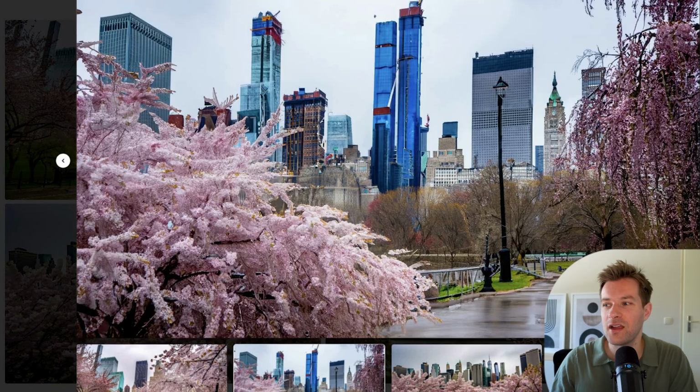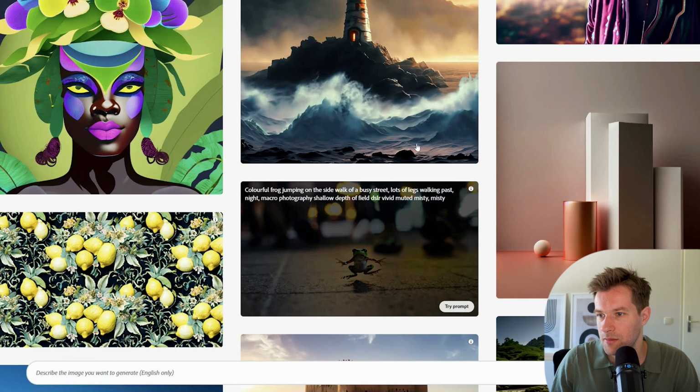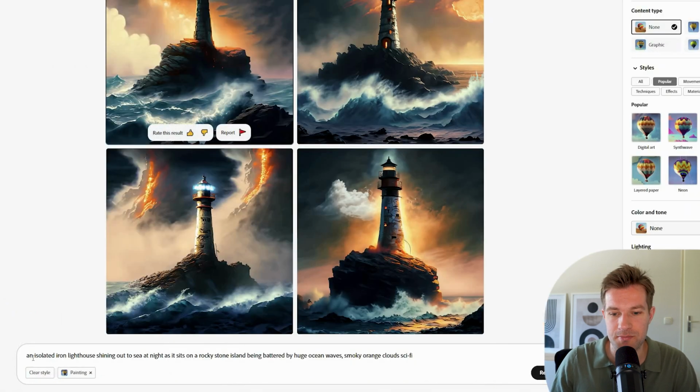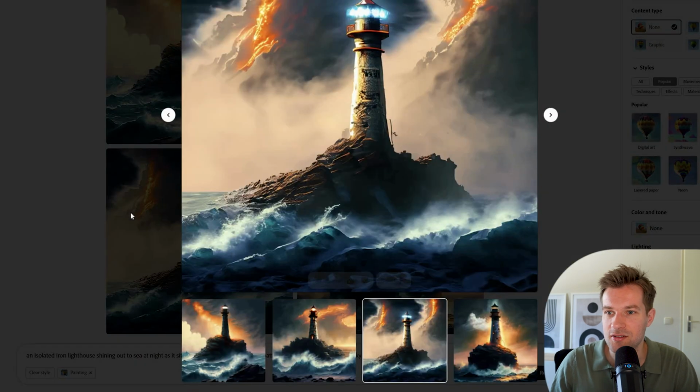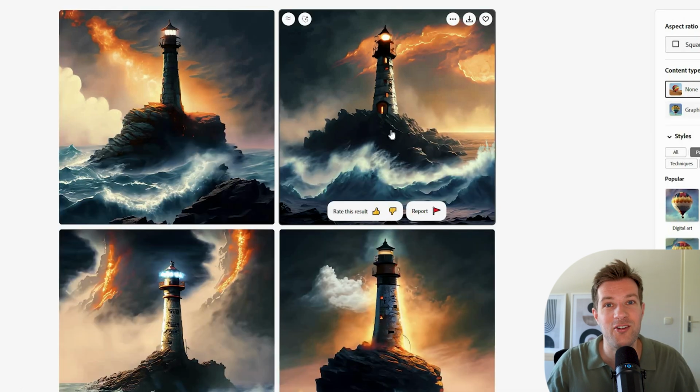So I think with Adobe Firefly, realistic images are not the best. So for that, you should still use Midjourney. But art styles and different types of graphic effects you can really do in this tool. I mean, you are able to create really amazing images right here. You can see it on these images that are just shown, right? I mean, this one looks amazing. And here you see it's a painting and an isolated iron lighthouse. I think it looks great. This one looks great. And it's just nice that you can easily see what people used for prompts and what effects they used.